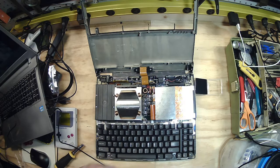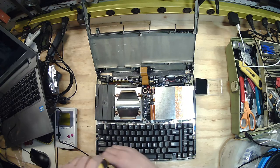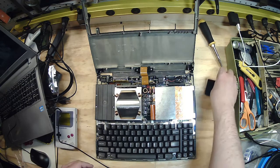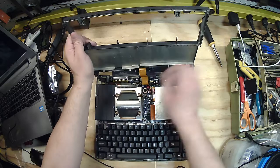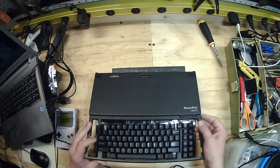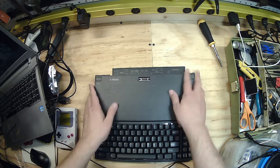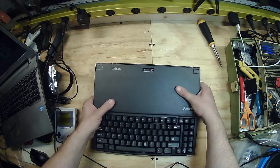Now this case is actually cast metal. It's very nicely built. This is not plastic, this is metal. The whole case is some type of die cast metal, like a Hot Wheel car type of metal. Feels like it. Put that drill case away. That one. Gotta be careful. I kind of pinched it a little bit already. There's a little circuit board here. When you put this together, you gotta make sure you go like this. Reach in here and push that down so that it's gonna clear that circuit board. Right? Let's pull that sucker up. So I think I got it together.